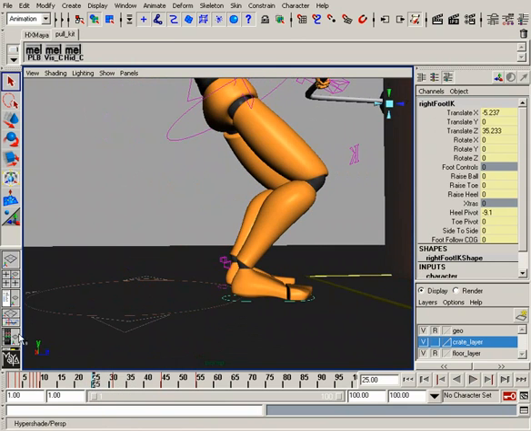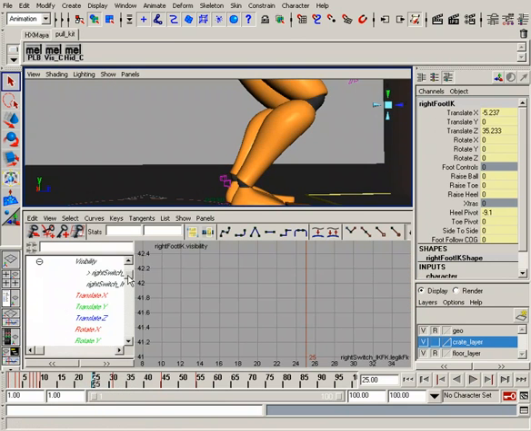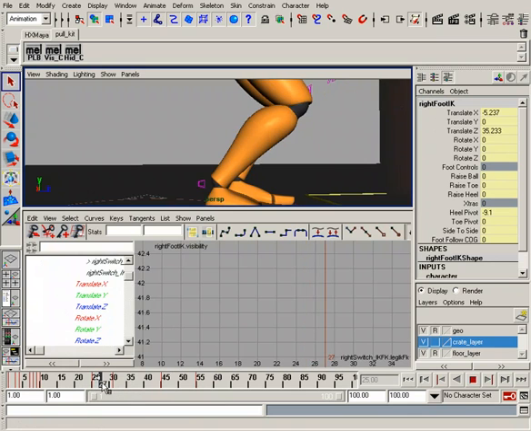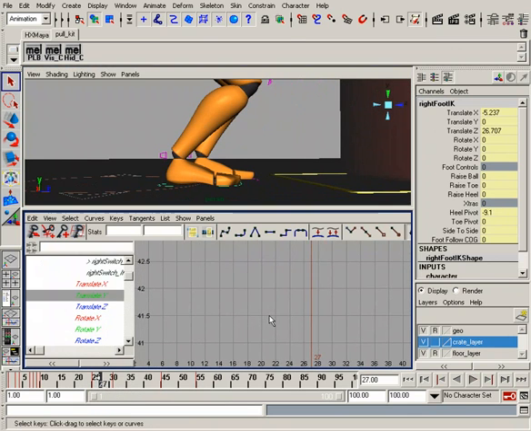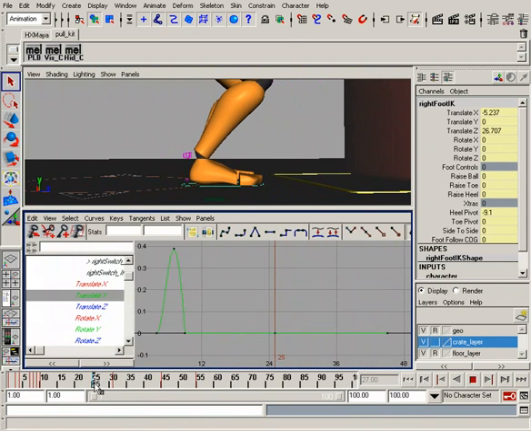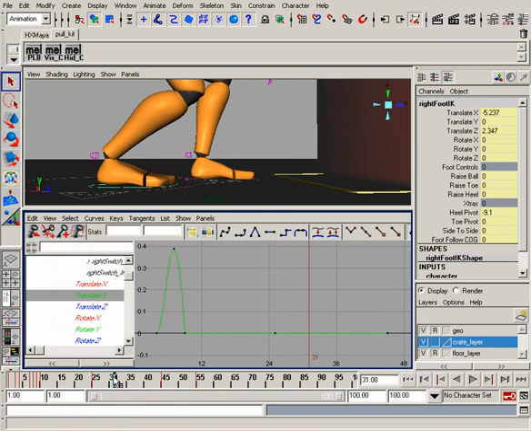So let's go onto our perspective and graph view and make sure we have some keys set before we actually pose the foot rolling up. So we want to focus on our translate Y. We'll hit F to check out our keys, and we do have a key set on frame 25, but we need a key set on 31 where the foot will be planted. So we'll go to 31 and set a key of 0 for the translate Y.